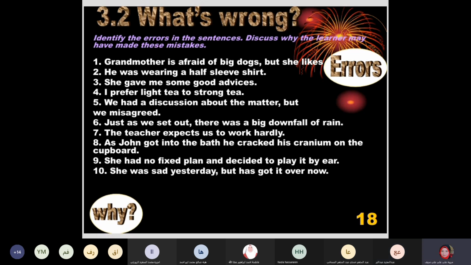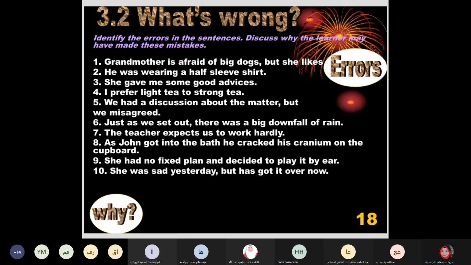Tough tea. Is strong the right choice here? The problem is not with the word strong. Strong is correct. Actually, you used other correct words. But the wrong word here is light. Try to tell me why it is wrong and what to replace it with. Light is the wrong one here. Why is it wrong? And what to put instead?